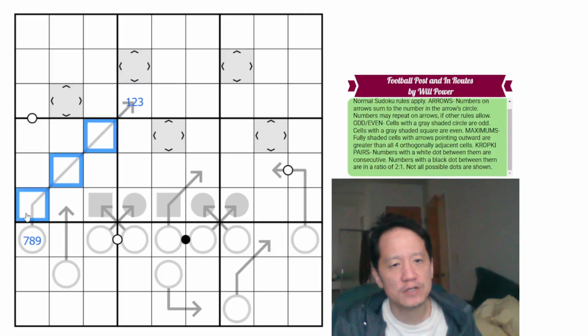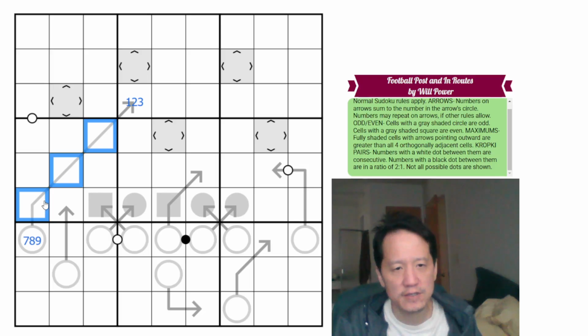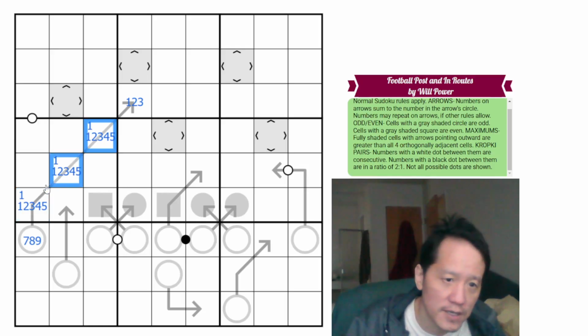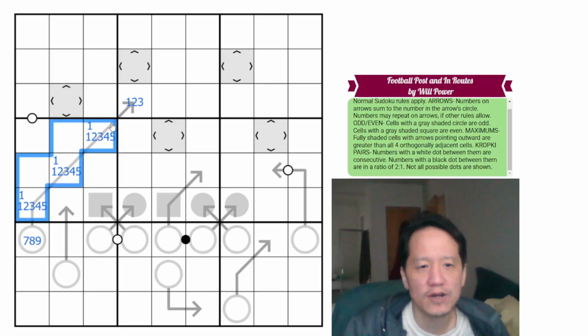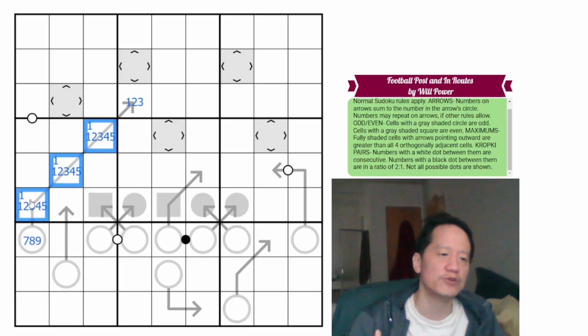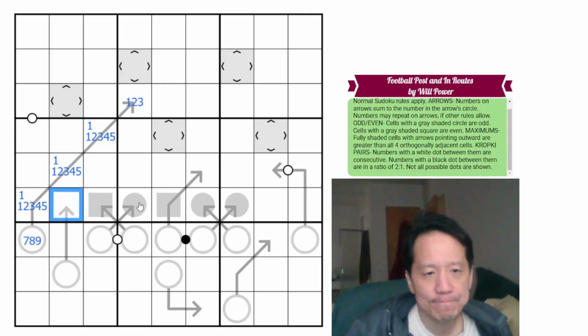And in addition, this has to be at least 1. So the maximum amongst these 3 cells has to be 8, and therefore it has to be 1 through 5. So the 1 has to be on this arrow, because again, you can either have 1, 2, 5 or 1, 3, 4 to add up to 8, but you need a 1 no matter what. And if you try to get a smaller number, you again need a 1. Yeah, so that's one limitation.